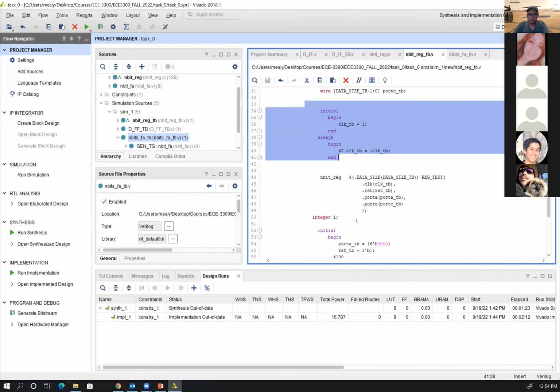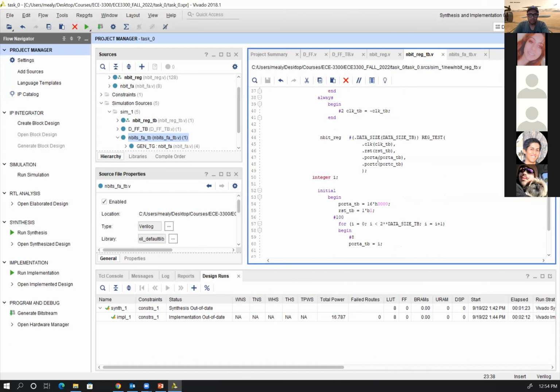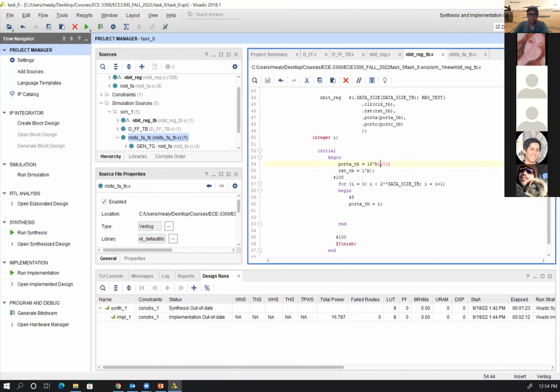Then I instantiated the module, and I made it generic based on the test bench data size also. After that I initialize port A with zeros, and I just use this hexadecimal thing as a practice for you to know the number distributions. Then I make the reset equal 1. With this circuit, it's better for us to go here and also say reset TB equal 0, or like 1'd0.